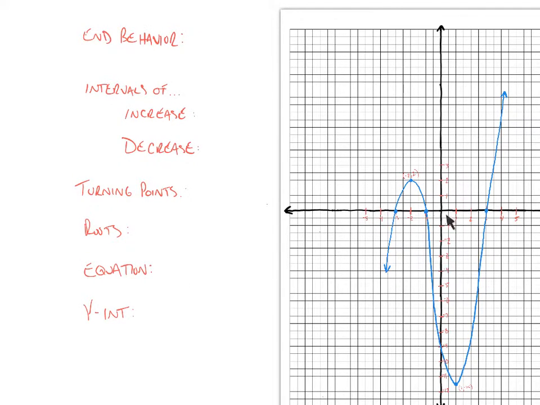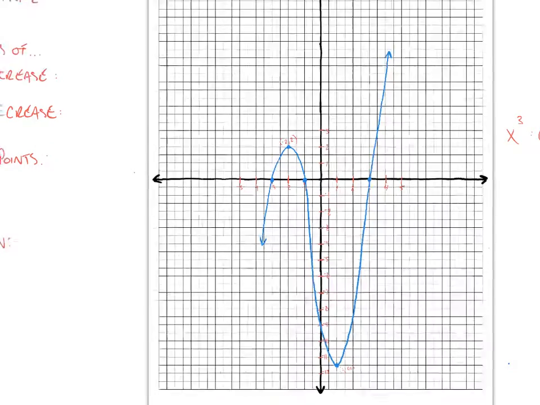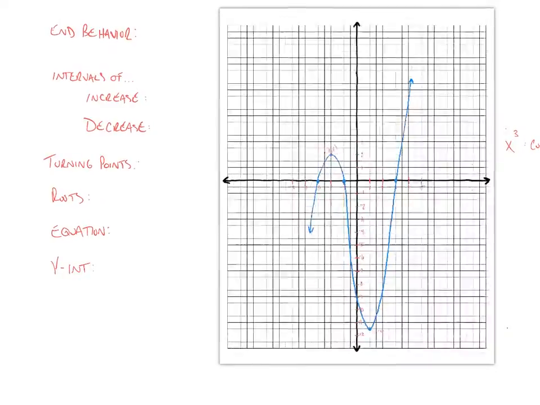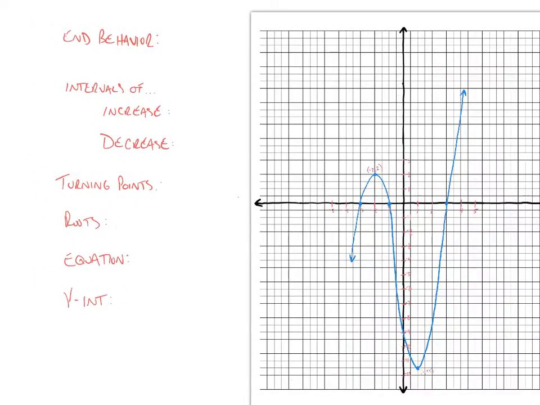And really just from looking at this picture, you can determine all of those things. You don't need any more information than what you can see right here to determine all these different pieces of the polynomial. So let's start with talking about end behavior. End behavior is something that's given us a little bit of trouble in class, so it took a little bit more explaining than some of the other terms.